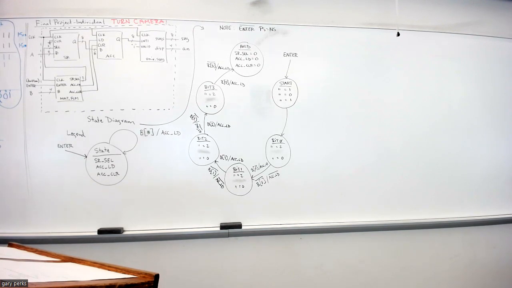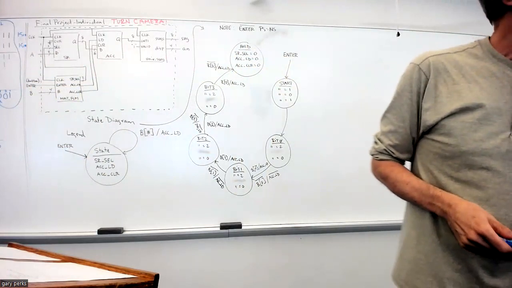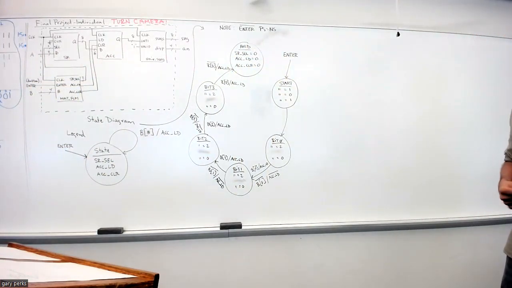In fact, that could be something that a person could do for a final project team. They could take the idea of this unsigned binary multiplication and maybe come up with a circuit that does signed. I haven't seen anyone do that one, but it would probably be a good project team idea.